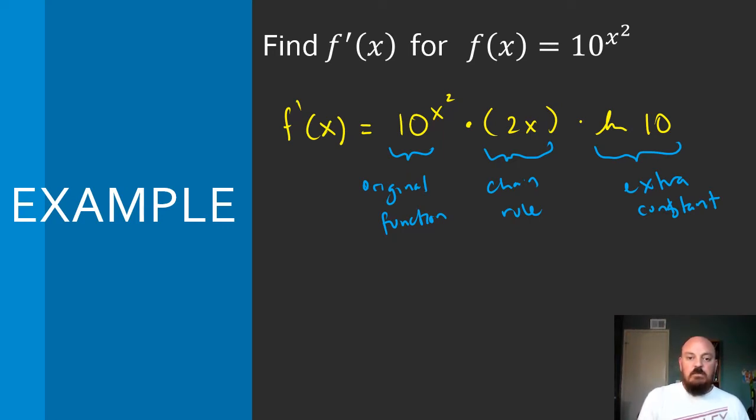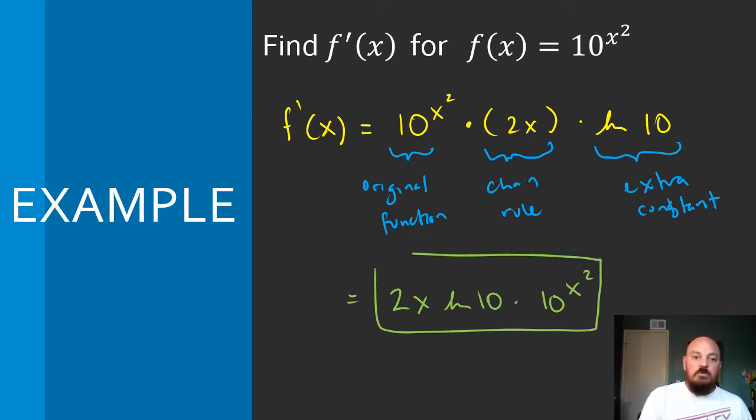So for my final answer, I might say it equals 2x natural log 10 times 10 to the x squared. And that's my preferred order, but remember, as long as you have the three correct pieces pushed together, you don't have to have one first, second, and third. It's multiplication, it can go in any order. So that's how that works. The first two parts of that work just like e to the x with chain rule. But then you say to yourself, oh yeah, that wasn't an e to the x, that was a different base, so I got to remember my extra constant term of natural log whatever the base is.